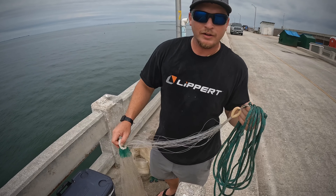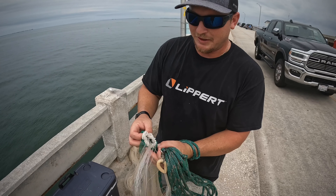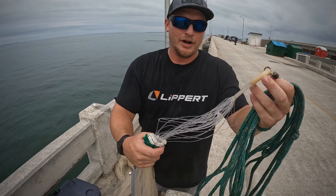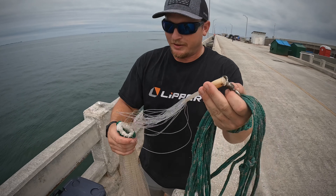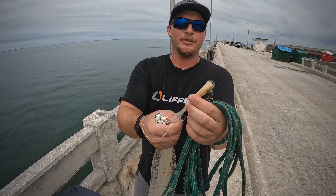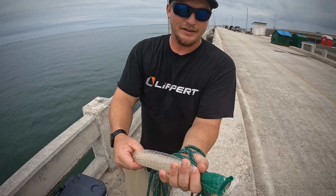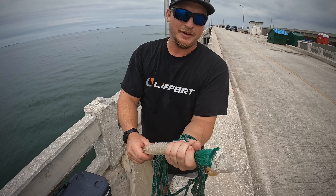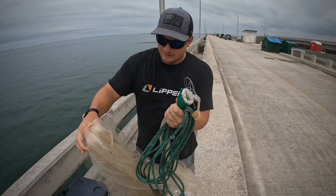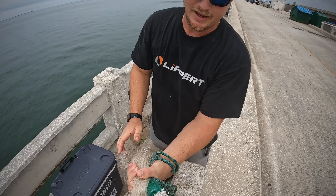I like to have nice even coils like that on my left hand. Next I'm gonna come down to the horn — this cast net's a little messed up, my horn doesn't have the plastic anymore, it's held together with zip ties — but you want to pull that up over your Braille lines. Your Braille lines are what connect to the lead line. Pull this up to where you're about up to your loop, come down and get that in my left hand — that's gonna be my first grab of the net. Then come down about six feet — that's gonna be my second grab.